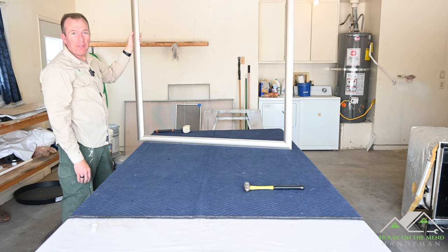And just like that, we have a frame. So I'm going to just wipe down the little bit of glue that's coming out of the edges, and we'll be ready to bring it into the bathroom.